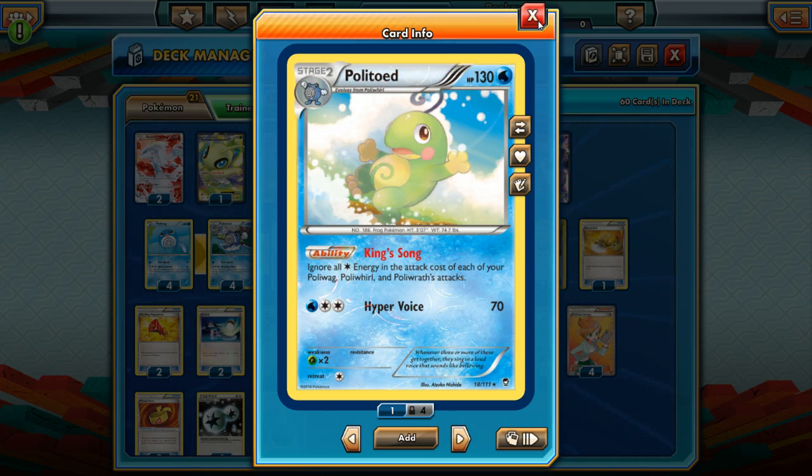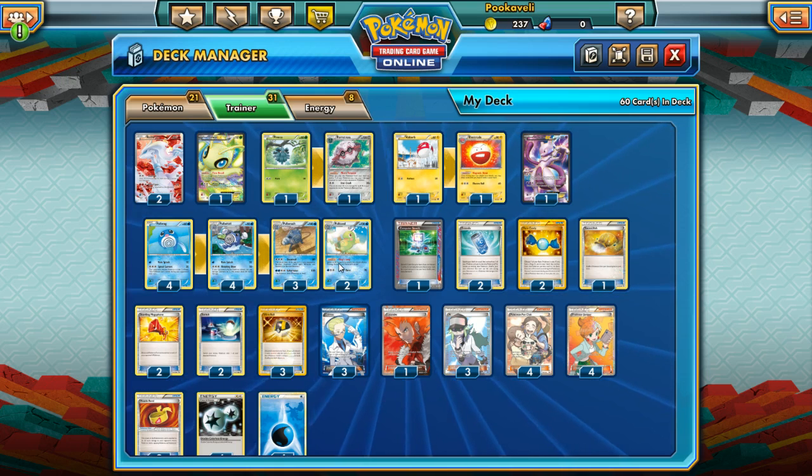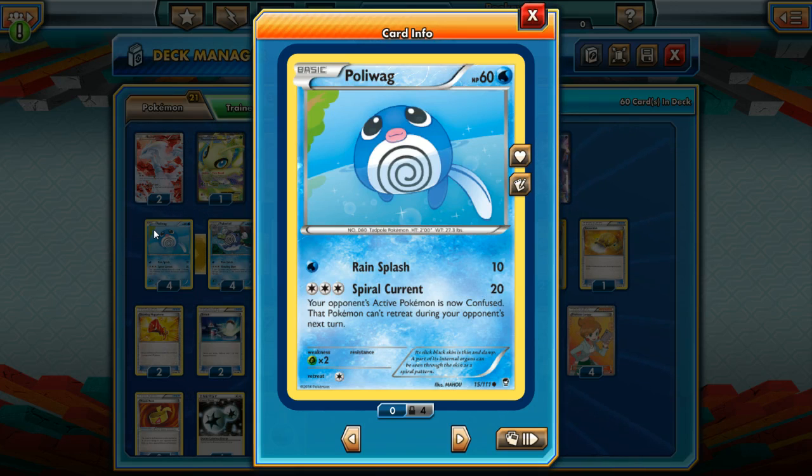So obviously we need to look at the attacks of the rest of the Pokemon. So first is going to be Poliwag. Rain Splash doesn't really matter, but Spiral Current is kind of cool. Does 20, Confusion, and then the Pokemon can't retreat during your opponent's next turn. So this could be potentially useful to lock something in place for a turn. Maybe if they don't have a switch or something like that, it could be kind of cool. Of course, we get to use it for free when Politoed is in play.